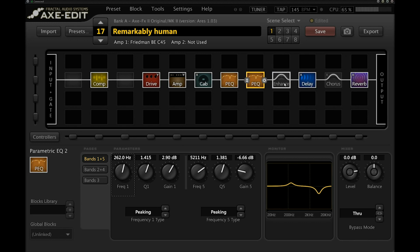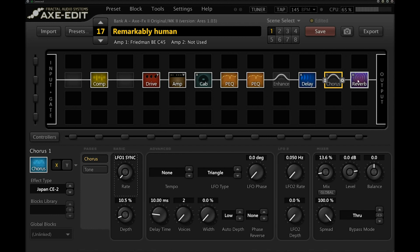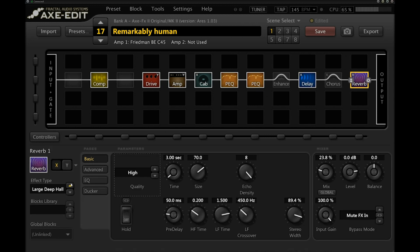After that, we've got an enhancer block which is switched off. It's going to be used in scene 2. The delay is nothing very fancy. It's a stereo tape, a 1/4 dotted tempo, and the feedback's around 35% and the mix is around 10%. The final block is a reverb block, which is a large deep hall.